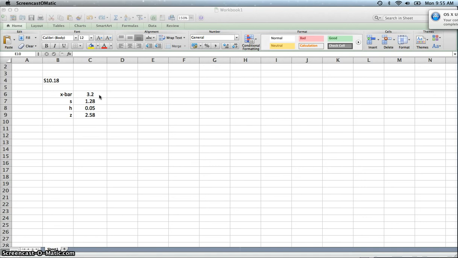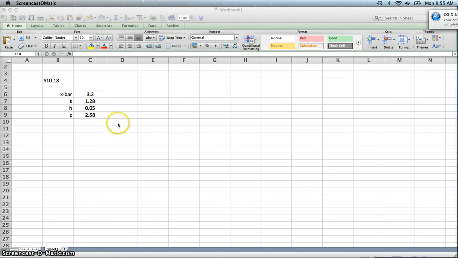In the homework that you're assigned, they actually give you the actual times for a sample, and there's 1, 2, 3, 4, 5. There's 5 sample times. You'll have to average those together and then calculate the standard deviation. Remember, in Excel, this is pretty easy. The function for average is =AVERAGE, and the function for standard deviation is =STDEV, standard deviation, and then highlight those 5. And so that would give you the X bar and the standard deviation. In 10.18, they already calculated those for me.